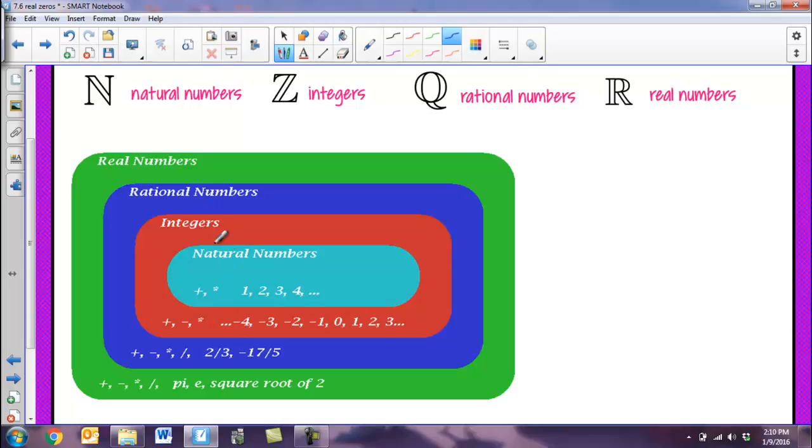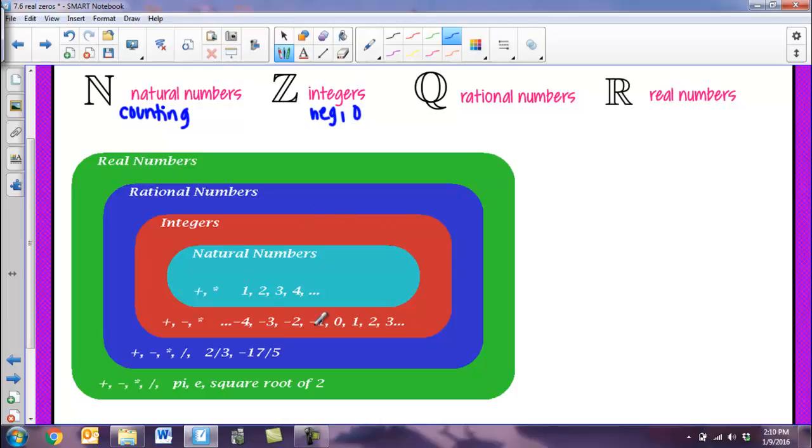So our natural numbers, we write that, this is mathematicians being lazy, natural numbers is too hard to write apparently. We write that as an N with that extra line through it. And natural numbers are also known as counting numbers. And basically they're all the whole numbers that you would count with. So you start counting at 1, not 0, and then there's no negatives in there.